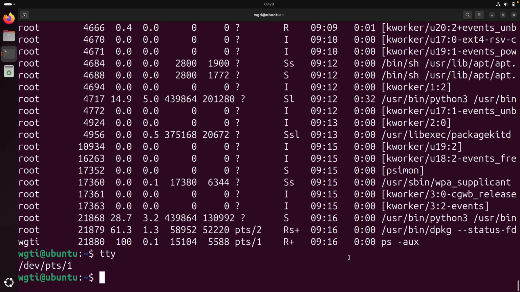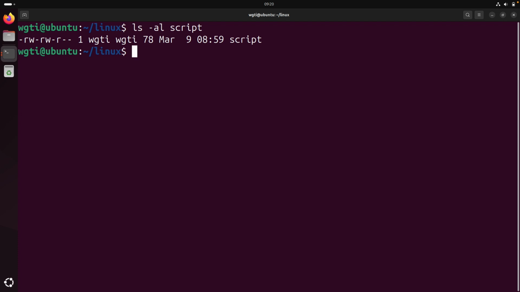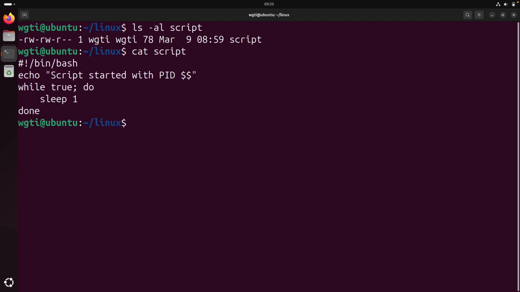The information that we're going to use in the following scenario: I have another terminal open and I have created a script, and this script contains the following.